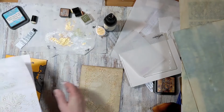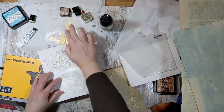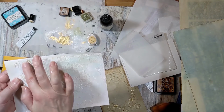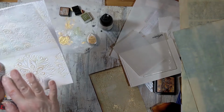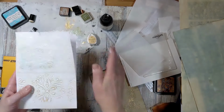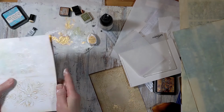my edges. Actually, I don't know what that is there. Let's just get a little bit on there. So, I'll just activate it a little bit. Okay, so I've just... Yeah, so you can get a brush to go in wherever it needs to go, or a sponge. But that's what I did here. I did ink the edges with the board. But yes, this is basically how I did it.